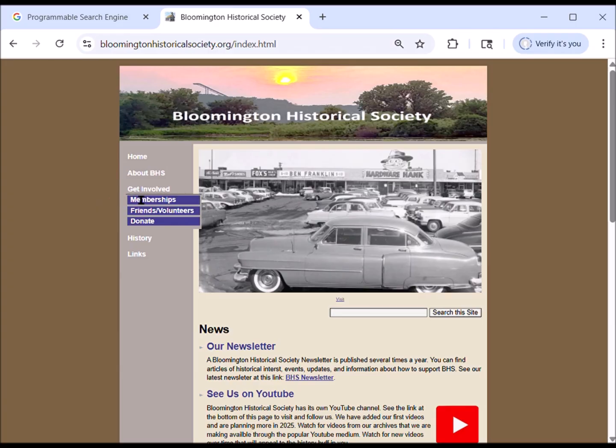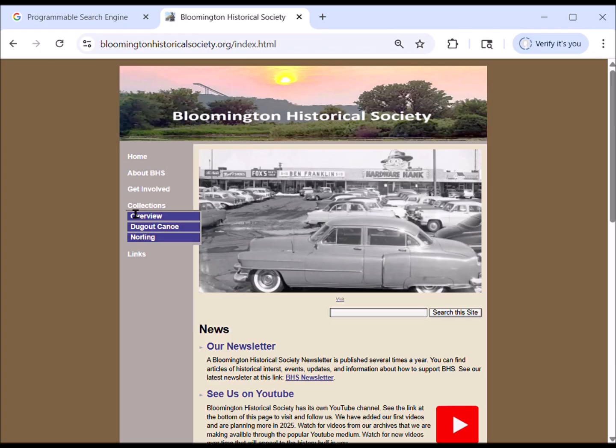Then let's look at Get Involved. Get Involved gives you some information about becoming a supporting member or signing up to help with some rewarding volunteer tasks that you may wish to do, or to donate, either to donate artifacts to our museum or to contribute funds to us. We are a volunteer-run organization, and we do need your financial support to support the things that we do.